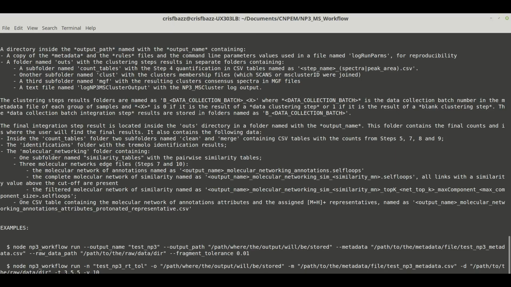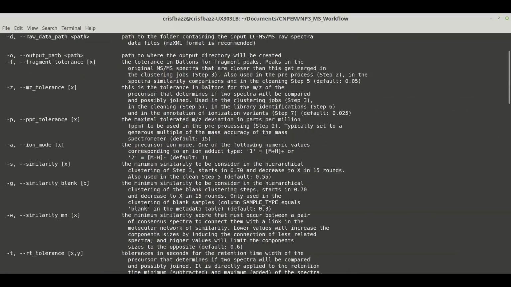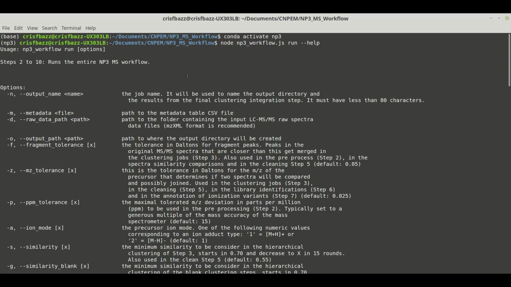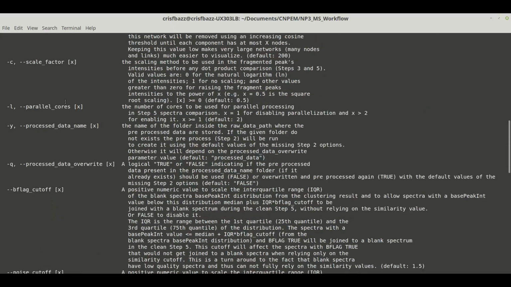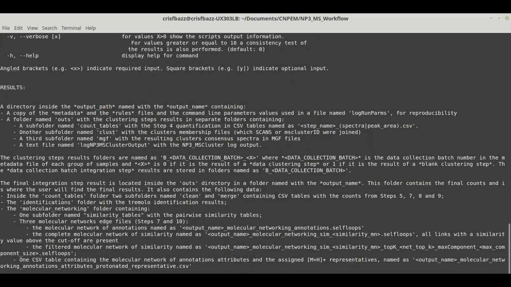This will show you a description of the command on the top and the list of options that this command accepts. Here in angled brackets we have the mandatory parameters. We have these 4 mandatory parameters for the run command, and then all the other parameters that this command accepts.